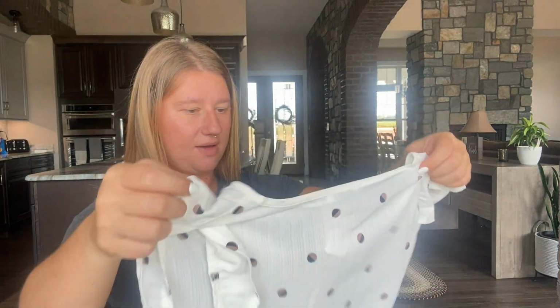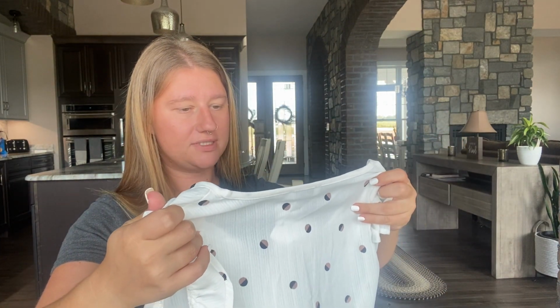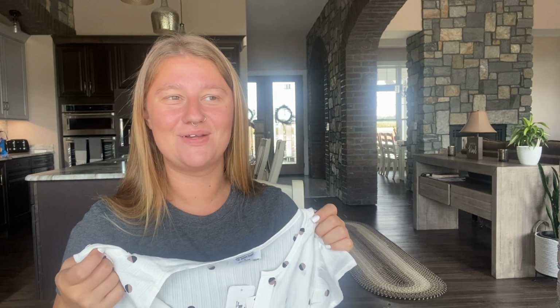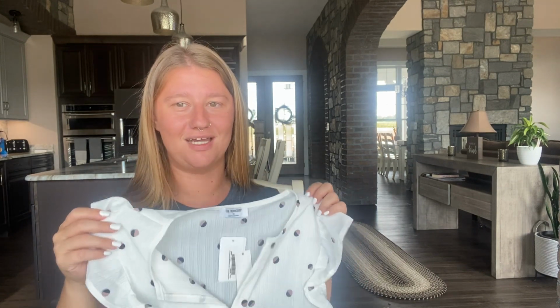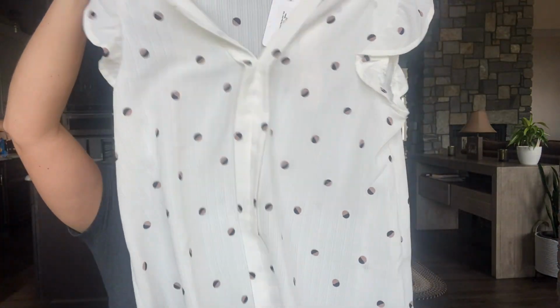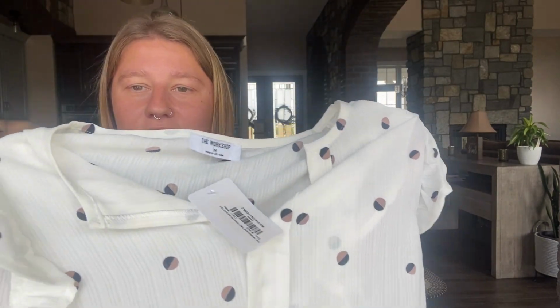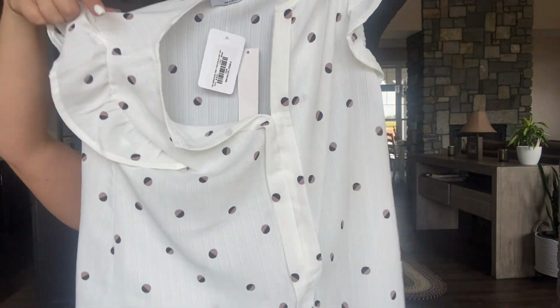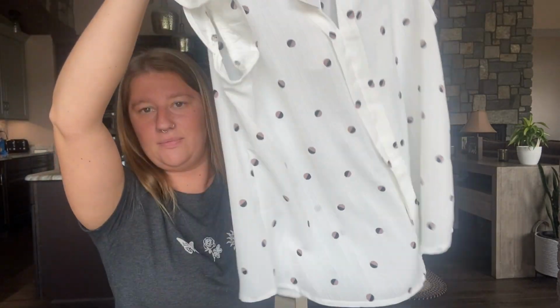Okay, so then the next top, this one's very cute. The workshop size medium. Now that is more me. I don't know why, but my style has been, like, I like blouses. I don't even know why, because I'm wearing a t-shirt right now. But I'm more of a blouse kind of girl. I'm not much into t-shirts, but I don't know. I guess you could say I'm both. But this is super cute. I love the pattern on there. It kind of looks like moons, but they aren't. But that's very cute. This is a cute top. I'm very liking this. It is super me. Okay, so this is in the maybe pile.